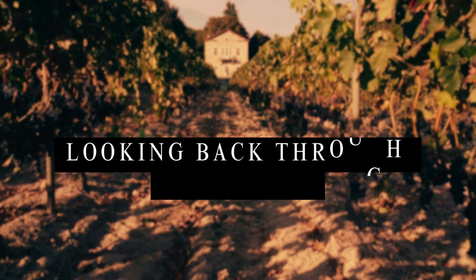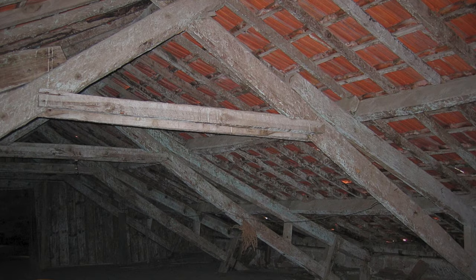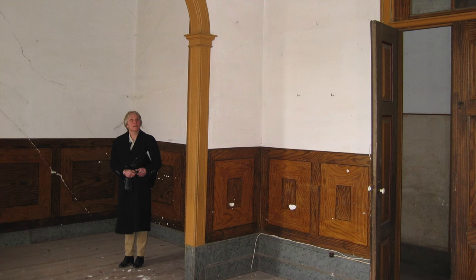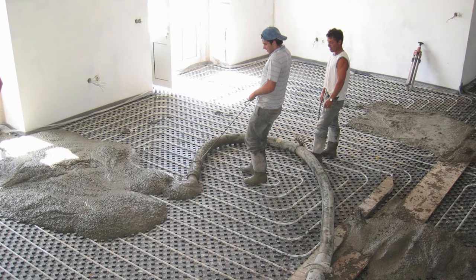And what sort of state was it in when you arrived? Not good. The roof was collapsing, there was no glass in any of the windows, most of the window frames had fallen out. No one had lived here since 1985. I had to rewire, obviously — there was no sewage, no water. Big, big project. We did it with a group of local Portuguese experts, great with stone, electrics and plumbing. We spent the first six months doing the middle and top floor, and the following year we did all the ground floor where the wine area used to be.